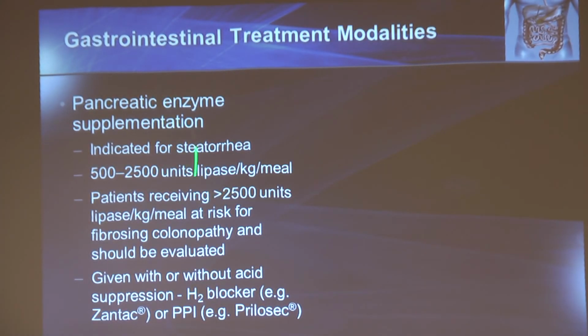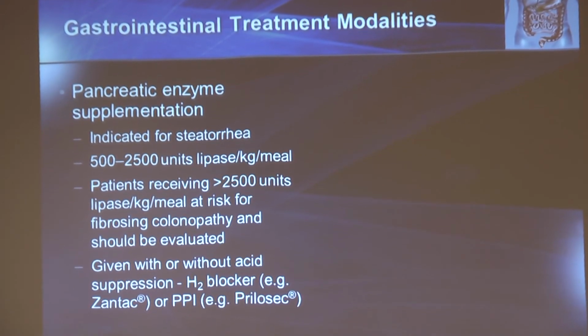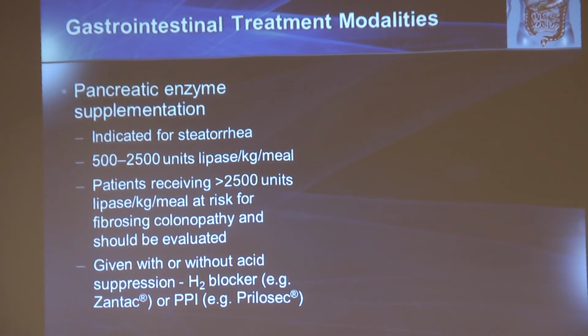Julie went over enzyme supplementation. These are just some of the general recommendations. I'll just mention that often it helps to have an acid suppressor added to help the efficiency of these enzymes, even though they're enteric-coated beads. If you can reduce the stomach acidity, you can probably get better effect in many people. So if you're having trouble with your enzyme therapy, addition of acid suppressor, whether it's a so-called H2 blocker like Zantac or a PPI like Prilosec, can be helpful.